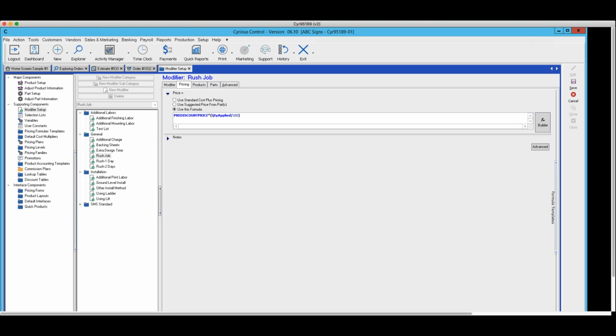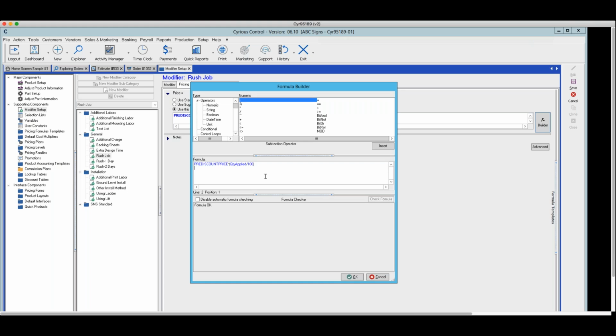Now in the pricing tab, this is where you tell the system how this modifier is going to work. So what I've said is I want to apply a formula to that modifier. And I just selected the FX builder out here so you can see it a little bit better.